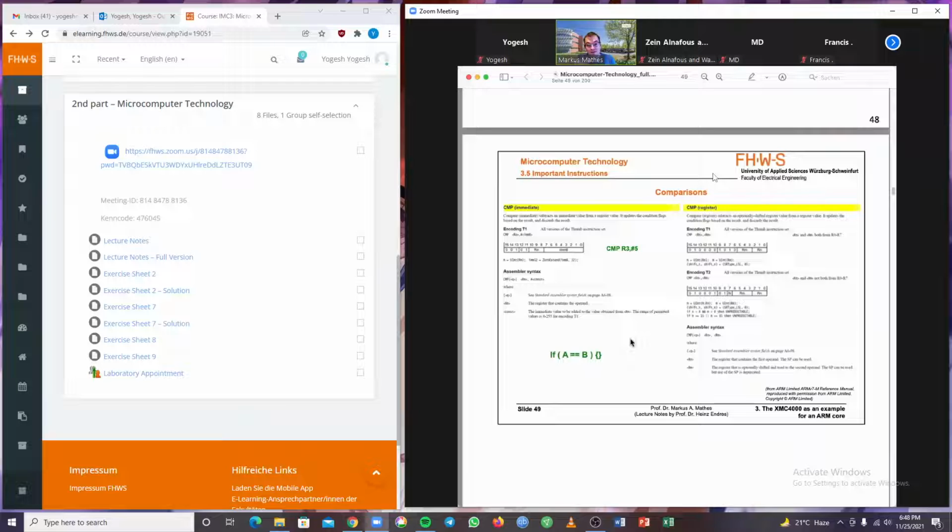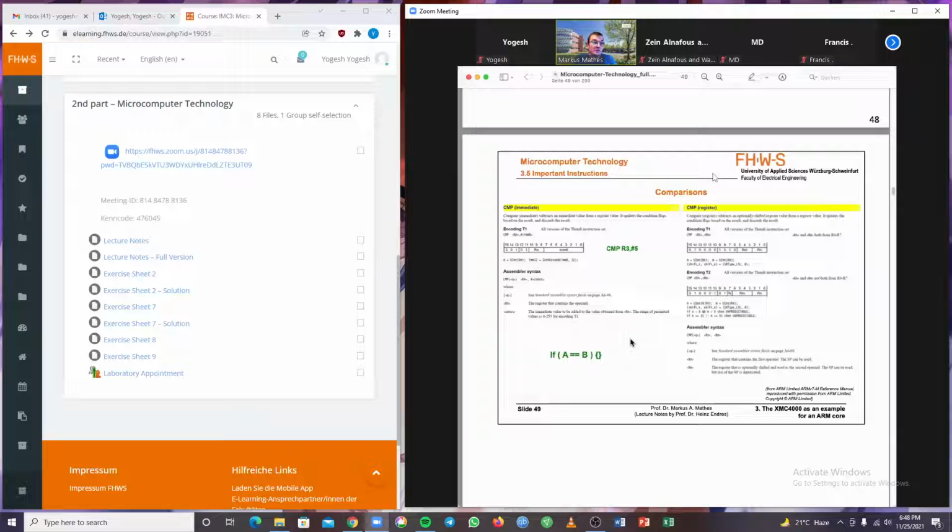So you need an if statement or something like this, a conditional branch, to make a decision between two or more options. From C or C++, you know if, if else, or switch case to make a selection between different options. And of course, we need this branching here too in our assembler language.